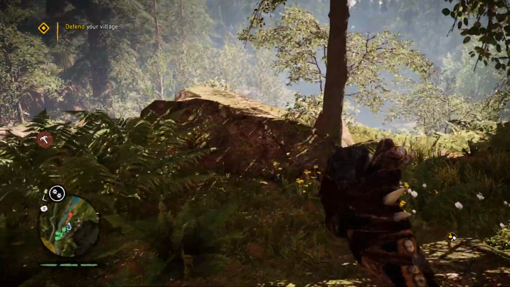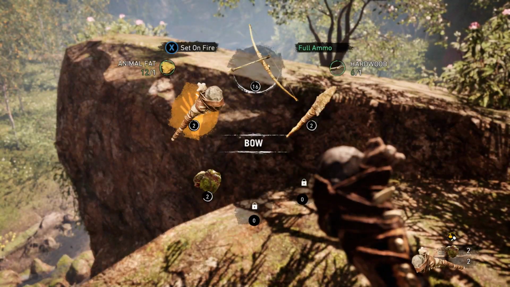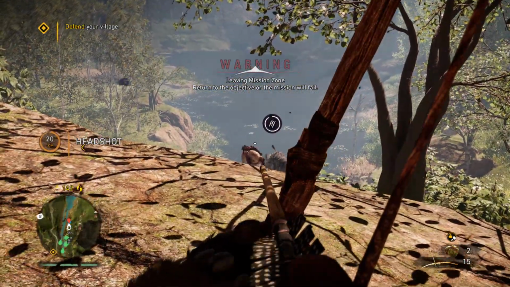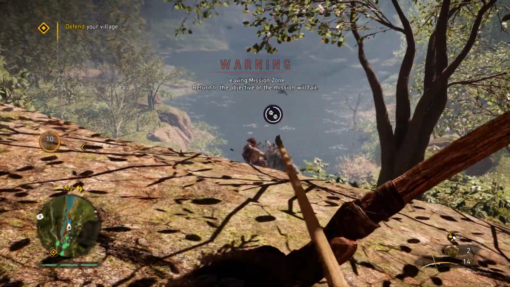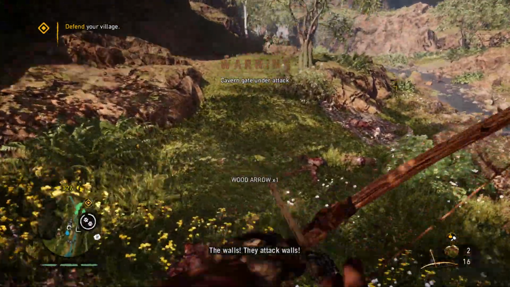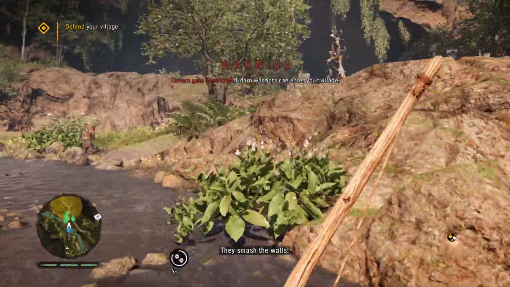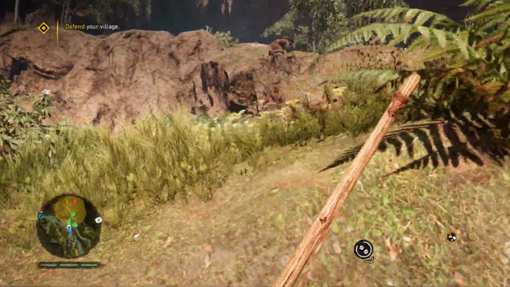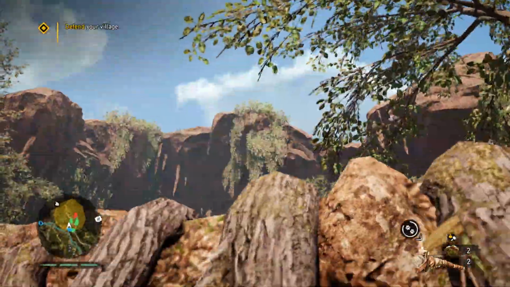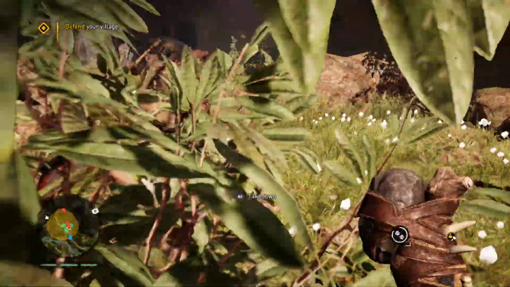Our wolf can do more than that. Can assign stuff to him. Like, let's get our arrows here. There we go. I almost fell. Cavern gate under attack. What? They smashed the walls. Where are you coming from, guys? Climb, climb, climb. Where are these guys? There.